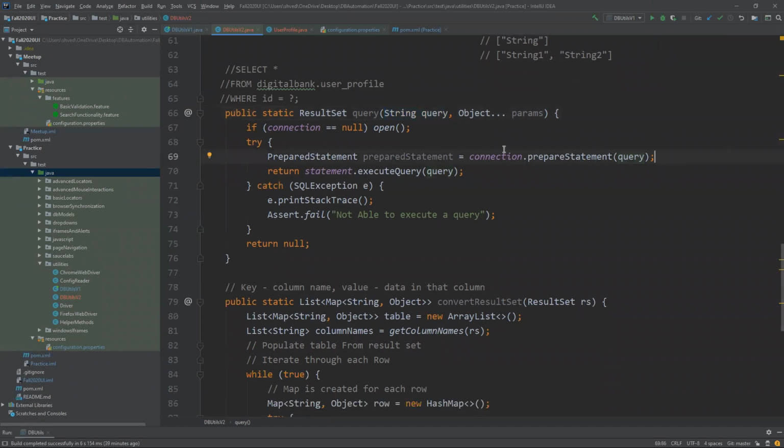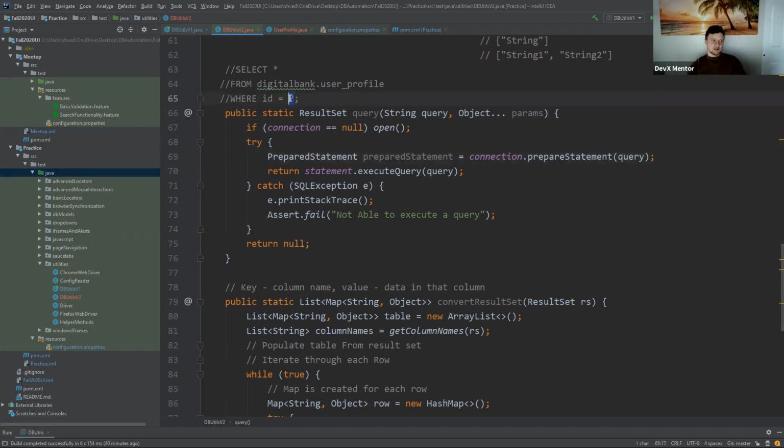So we create. I'm sorry, just what is a prepared statement and how is it different from statement? Prepared statement is the one that's tracking these question marks and will help us insert parameters instead of the question marks. Okay. We can do that ourselves, but the main benefit of prepared statement is it understands the types. So if you have ID integer, you can say equal 3, right? But if you have name, you need to put these single quotes. So prepared statement will help us deal with that.